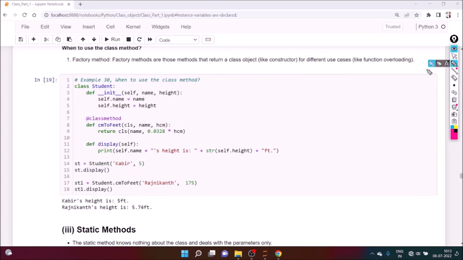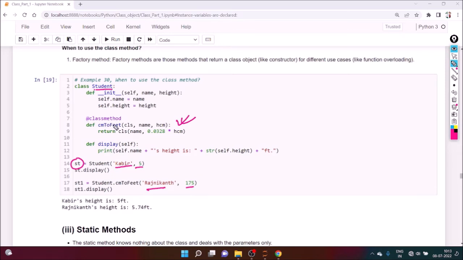Are you getting my point? If you have the name and height in feet, we directly use the class to define the object. But if we have the data in centimeters, we have to call this particular class method.